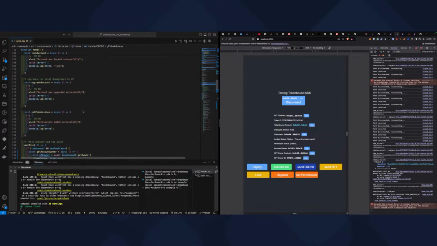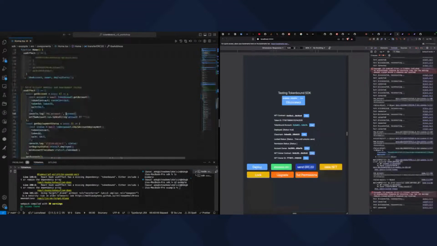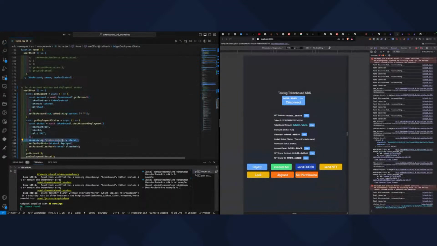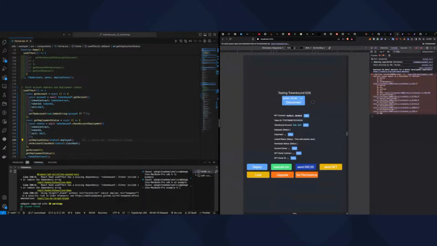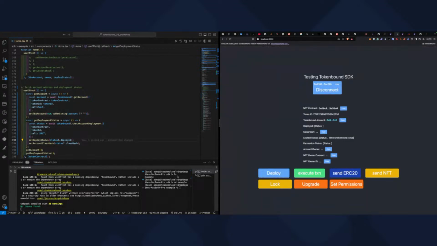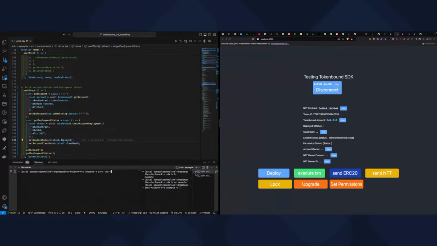I need to clean the logs. Okay, let's try. Okay. I don't know why this thing takes time to set up.